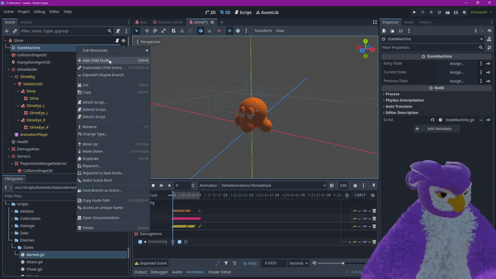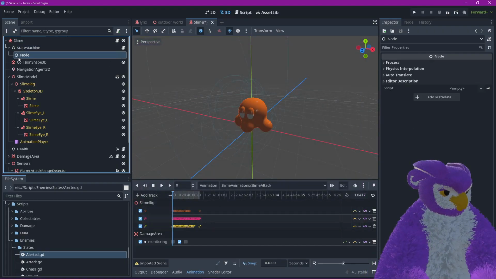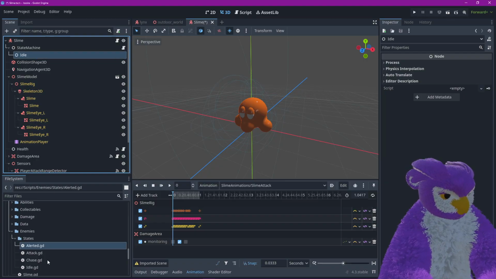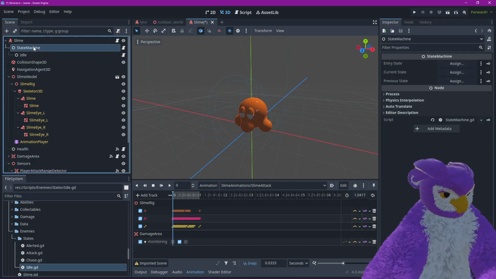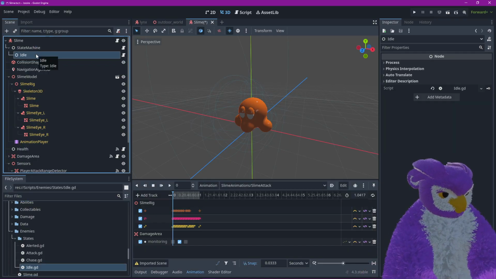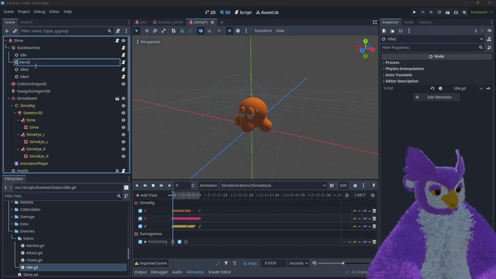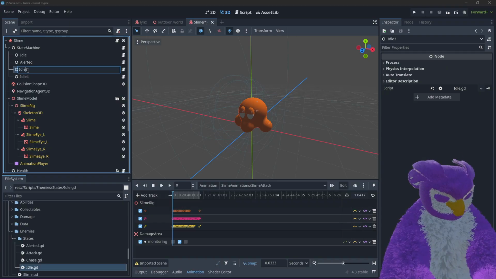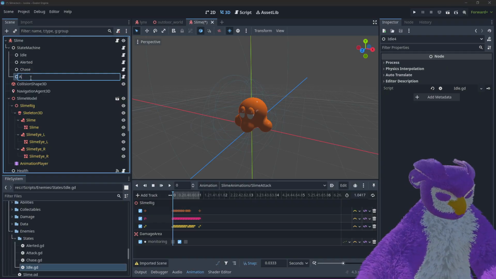These are just going to be nodes. All right, so this will be idle, alerted, chase, and attack.